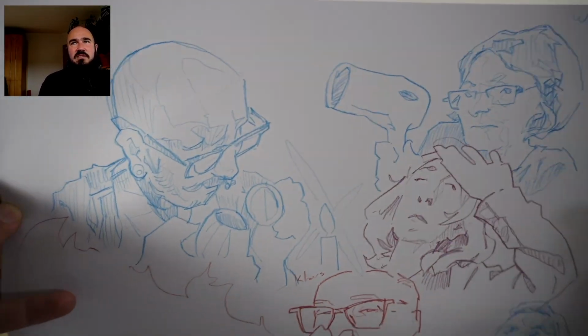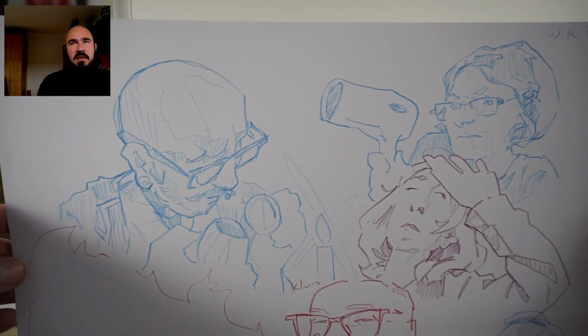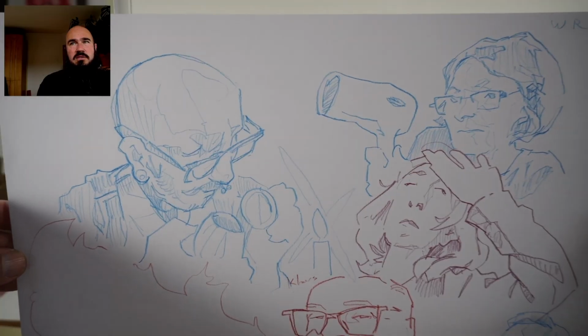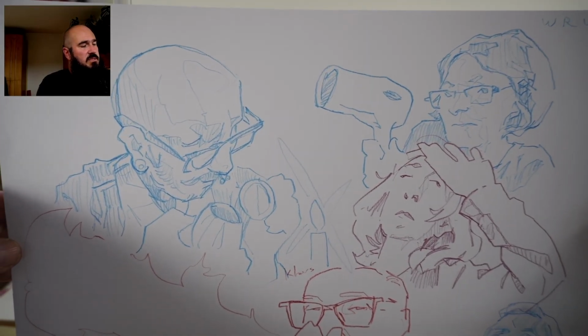And yeah, the top part of this spread, I feel like this is really interesting. The way these different poses, these different sketches are interacting with each other. So that's the idea we're exploring today.